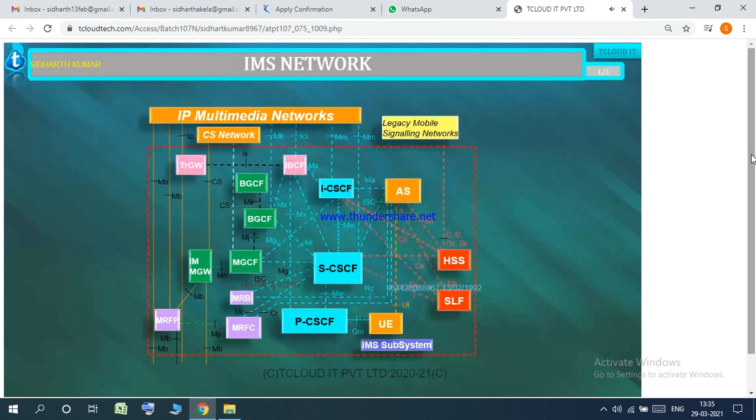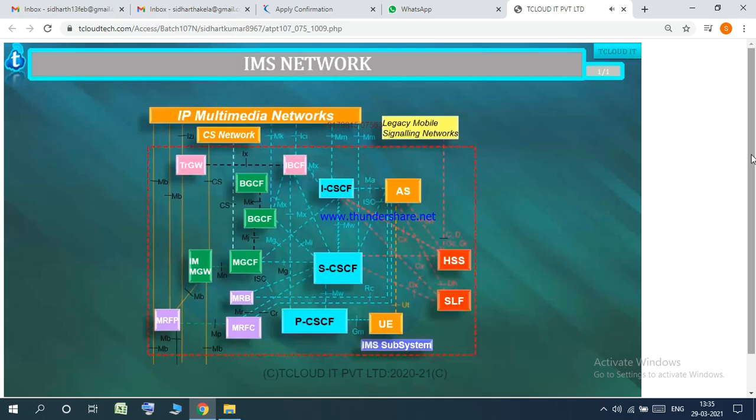For example, you bought an HSS which can store 1 lakh IMS subscribers' information. Till the previous month, your subscribers are not crossing 1 lakh, one HSS is enough for you. Now suddenly, because people are free and sitting at home most of the time, their subscribers started increasing suddenly.